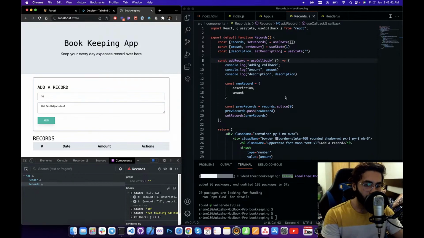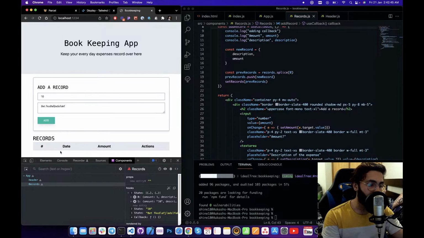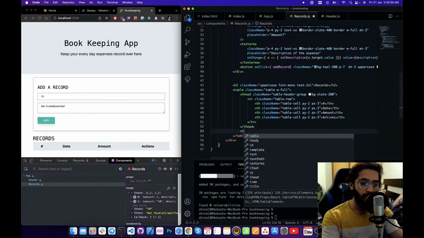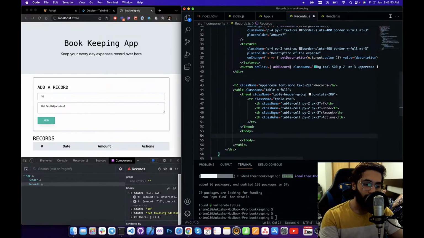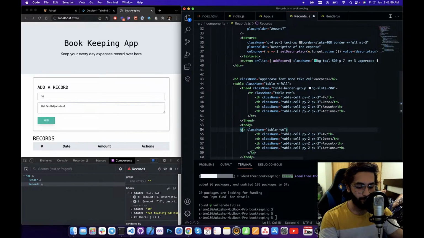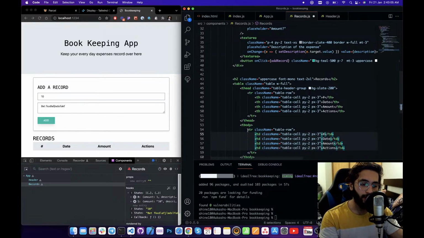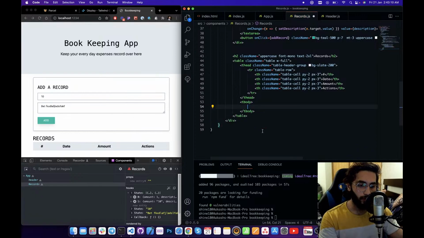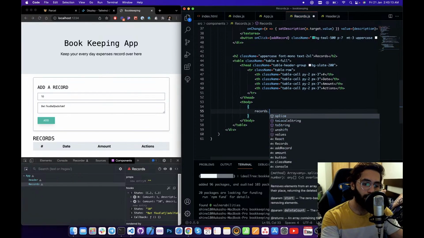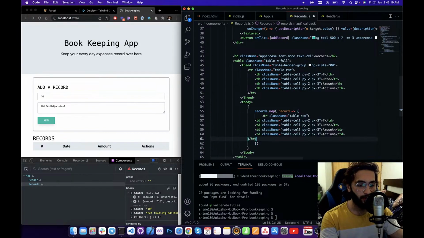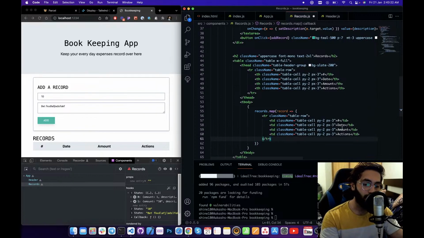Now we have to render those records beneath in there in the table. To do that, we are going to create a t body element over here and simply copy all this information in there and change the th to td, and let's put this in a loop. Okay, we are going to loop from the records and get each record in the loop and output that information in here.